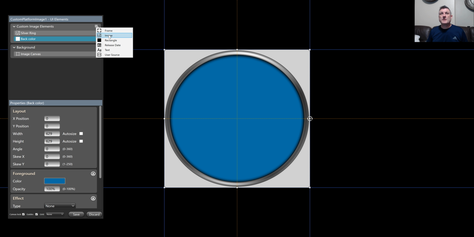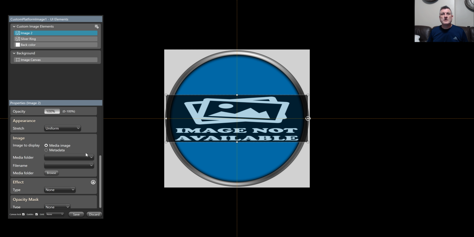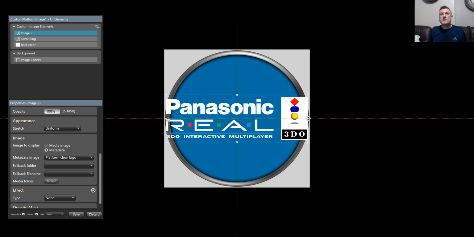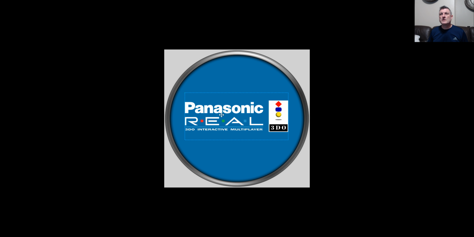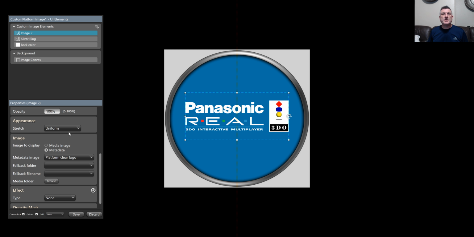so let's see, I want to add another image, and this is metadata. I'm going to go with platform clear logo. Let's see.